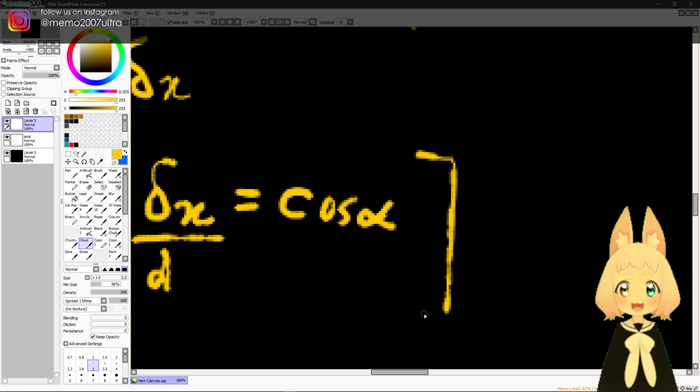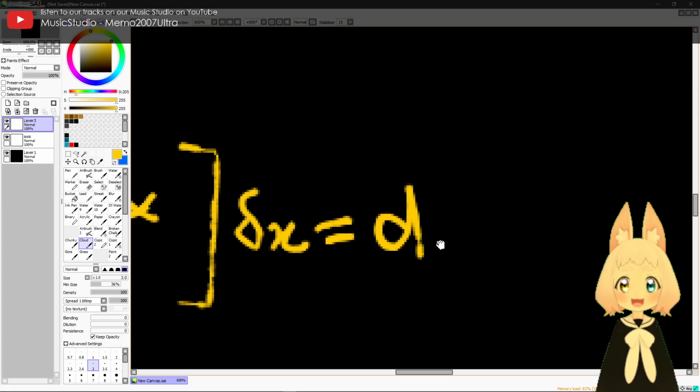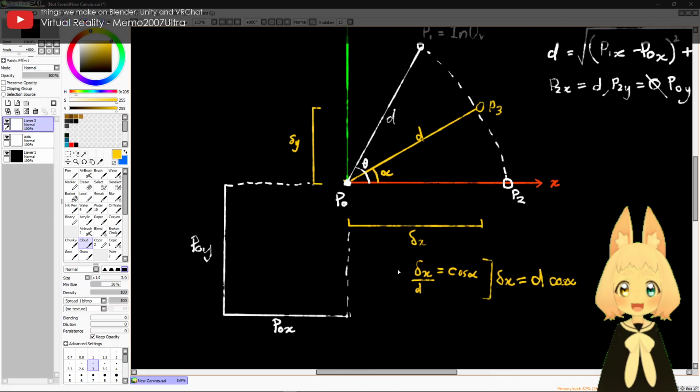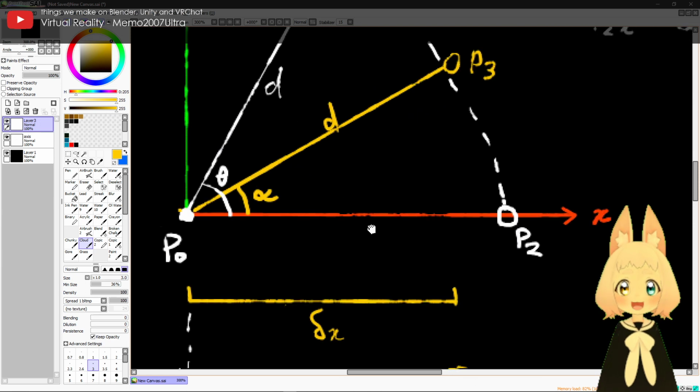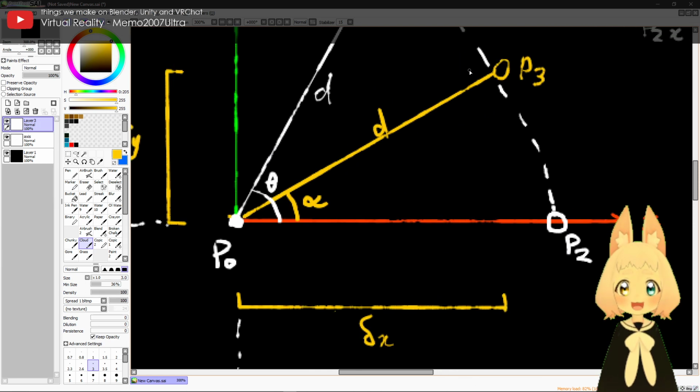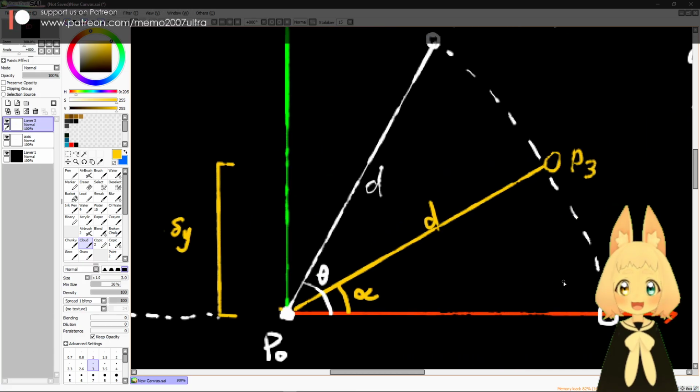This means delta x is D cos alpha, because we have adjacent divided by hypotenuse.